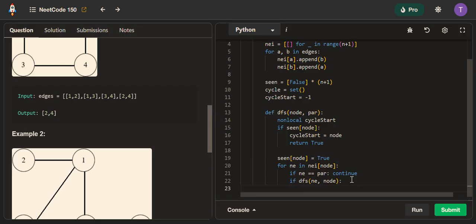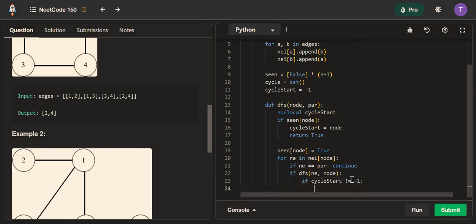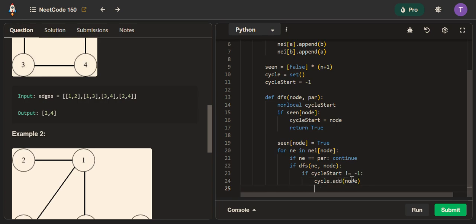first, if cycle start is not equal to the initial value -1, it means that it is set to another value. So in our example, it was 4. So while this is 4, we are going to add to the cycle. We're going to add that specific node that we're at, because we know that this node is part of the cycle. All right. And right after this, we want to check if that particular node is equal to that cycle start, because at some point we're going to call back our value 4.